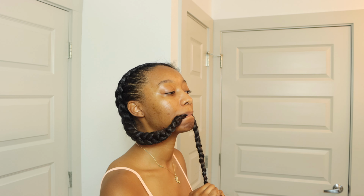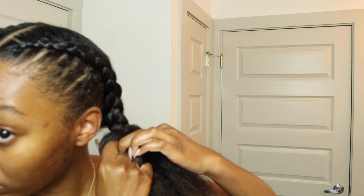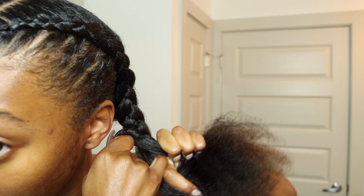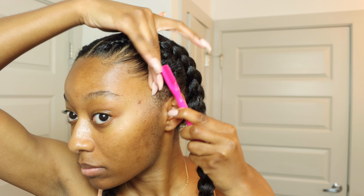That way it gradually gets smaller rather than it being super duper obvious where my natural hair ends, because sometimes with these braids it can be really bulky where your natural hair ends and then it gets super tiny after that point, and it just looks really obvious on me because my hair is super thick. So I try to make that blend a little bit better.